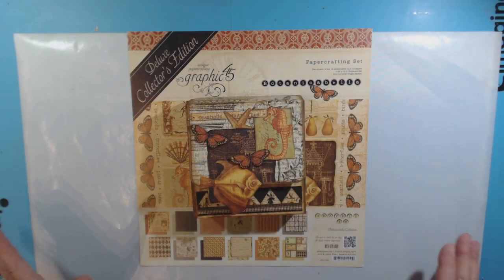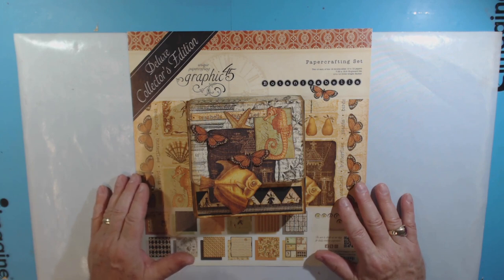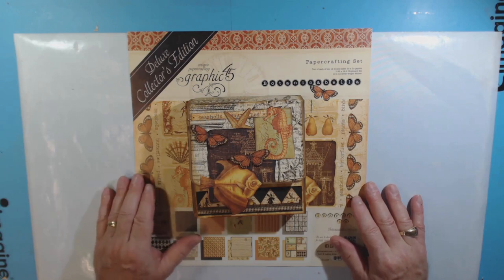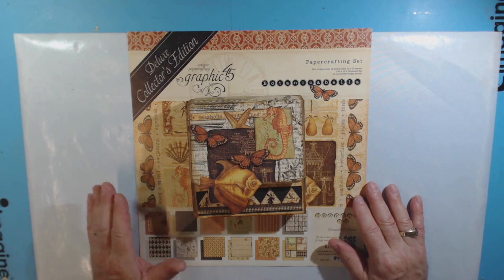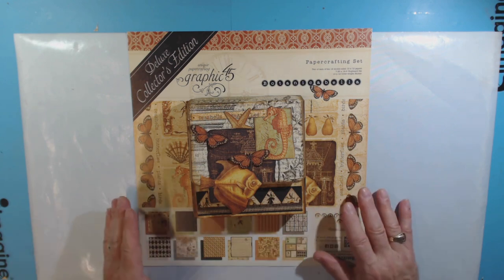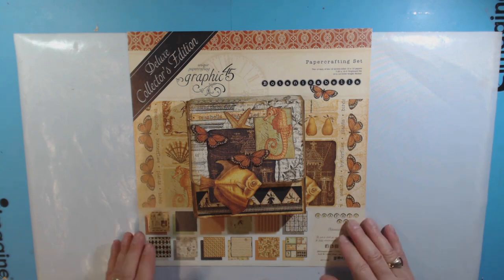So now it's time to embellish the Box Scrapbook. As you can see, I've already done that. And I decided to do that all off camera because it's a little tedious watching people glue down pieces of paper. And I think everybody is quite capable of gluing down pieces of paper. But what I am going to do is take you through this little box, now that it's decorated, and talk about the different ways that I decorated it, the different ways I used embellishments.